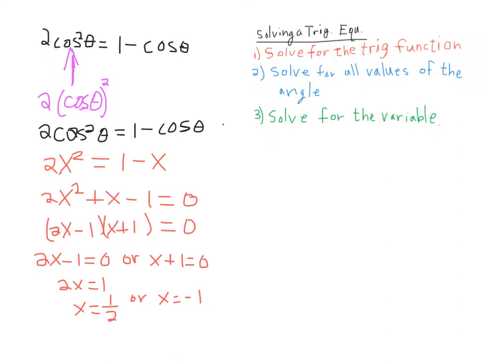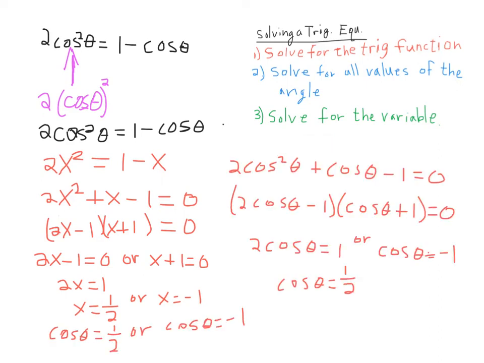So like we've done in many algebra classes, right? Get 0 on one side, we factor, set each factor equal to 0, then solve, and we get two solutions, of course, for x. But we need to remember what is x? X is the cosine of theta, so let's make sure we write that in. So here we have the substitution down at the bottom here. And I decided to just kind of show you if we hadn't substituted for x, we could still, of course, just do the algebra, keeping in mind that we're just treating cosine of theta as if it was a variable, right? I mean, it is the variable at this point.